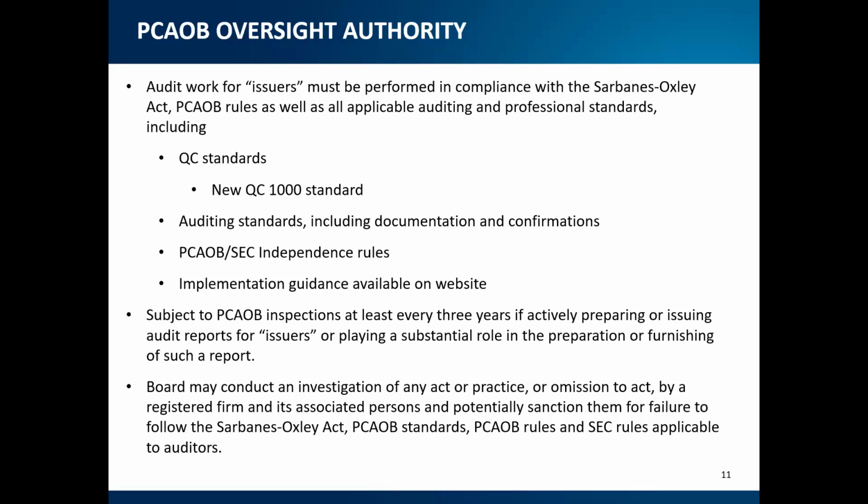Firms that regularly issue audit reports for issuers are subject to inspection by the PCAOB at least every 3 years, or annually if the firm issues more than 100 audit reports each year. Each year, the PCAOB also inspects some firms that do not issue any audit reports, but who play a substantial role in one or more issuer audits.